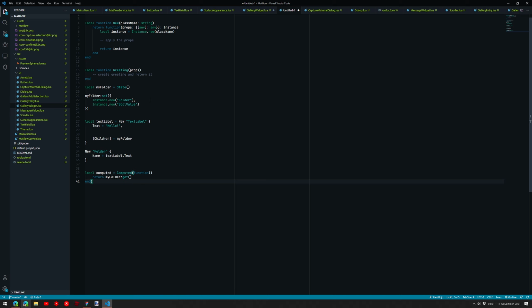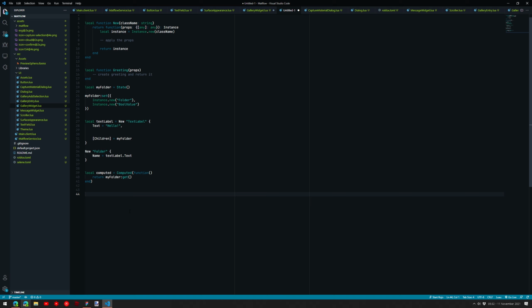Because another thing that I see a lot of people get tripped up on is, well, using state objects inside of new. They assume that, oh, Fusion must be doing something magical. Again, like Fusion must be doing something outside of Lua in order to figure out what our state objects are doing. Or it's like recalling our code in order to get the new values, or it's doing something crazy. It isn't. All that you're doing is you're constructing objects and you're linking them together, right?